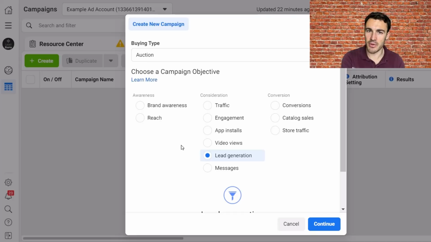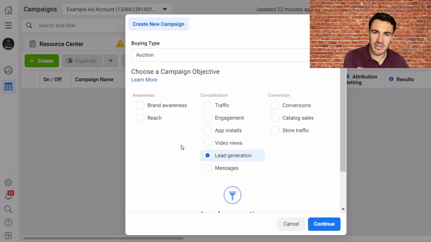When we get a client that wants leads or opt-ins or something like that, we've often tested, okay, we'll run a conversions campaign and we'll run a lead generation campaign. We'll use the same targeting options, we'll use the same ads, and we will see which one performs best and then optimize accordingly. Most of the time, I would say that conversions performs best. And the reason why conversions has performed best historically is because the quality of lead is usually significantly better. Even though the leads might cost more, they're better quality leads.